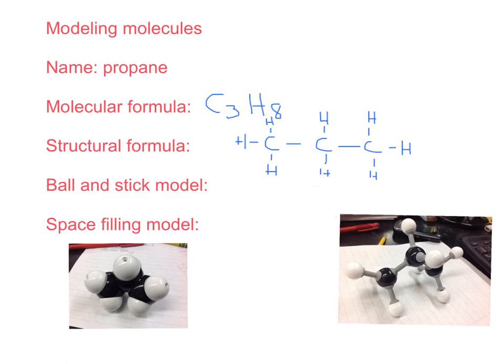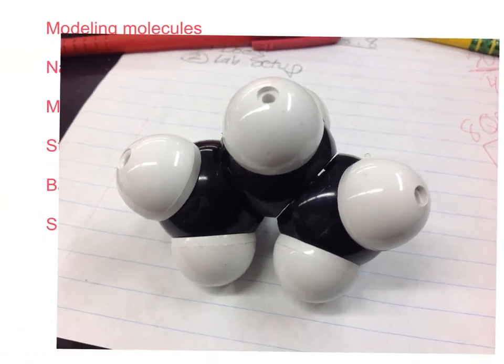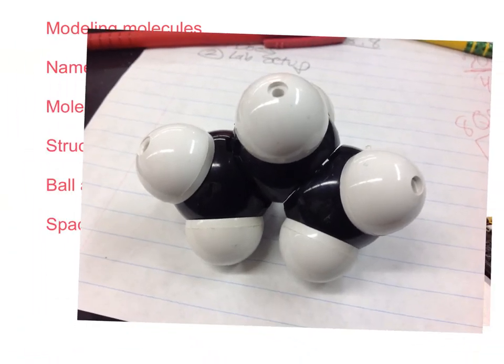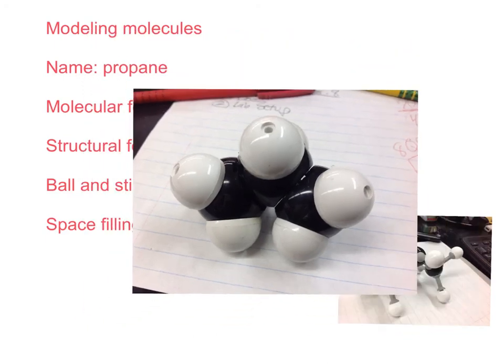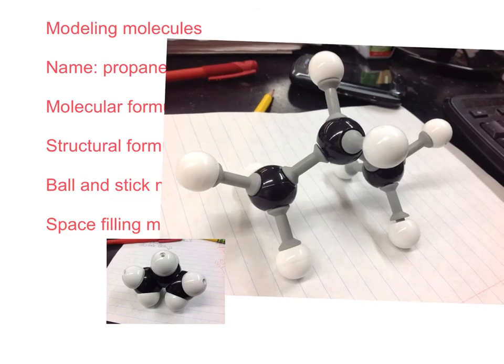The next one is down here, and it is known as space filling. You can see that these spheres aren't really spheres, they're kind of half spheres, or spheres with lobes chopped off of them. Because right here you can see how they connect with the carbon. It looks just like one solid mass. And that's how it would be more like in actual reality. This is supposed to represent if you looked at the electron clouds from the outside. So this is more of your electron cloud overview, and we do have some, but we primarily stick with using the ball and stick method.